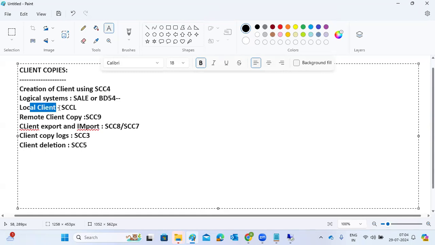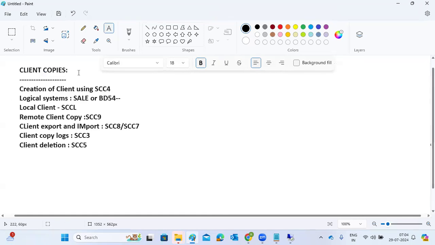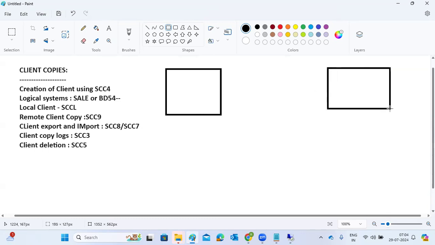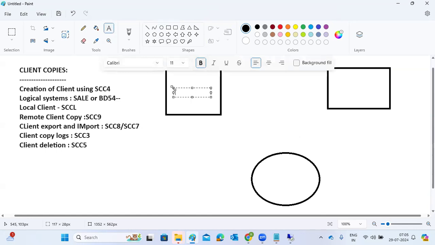Local client copy, as we know, copies the data from one client to another client within the system. Remote client copy is between two systems. Suppose you have one system in one city and a second system in another city. For example, this is the ABC system and this is the XYZ system.